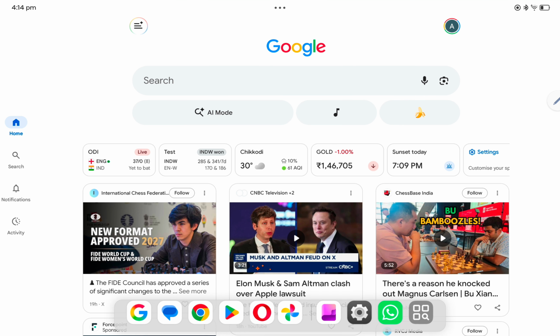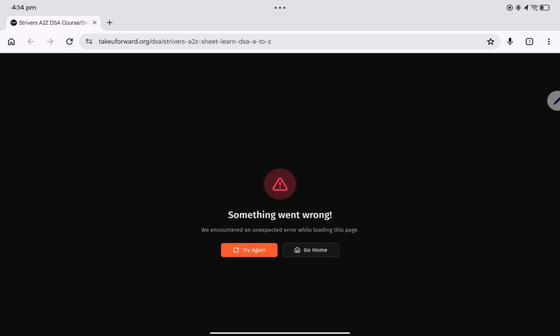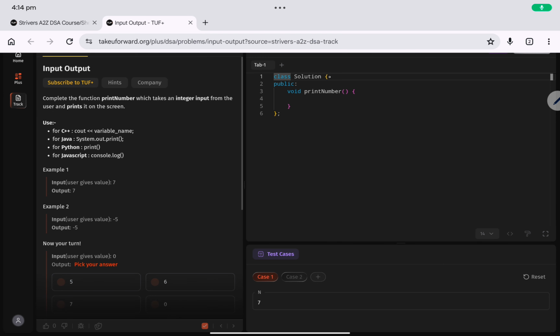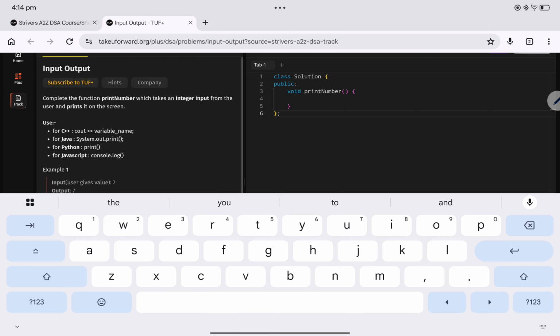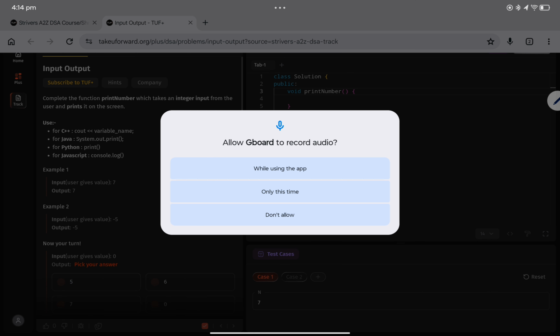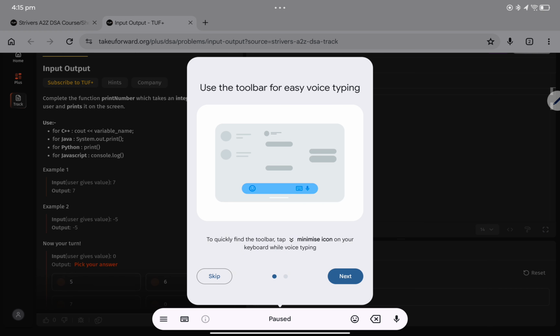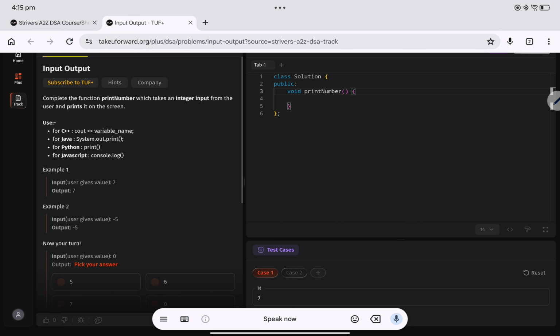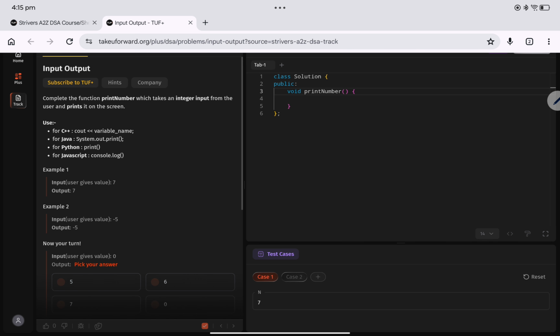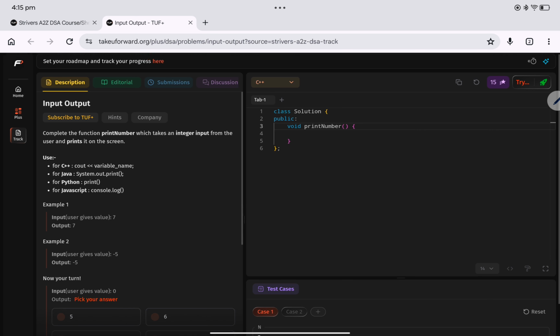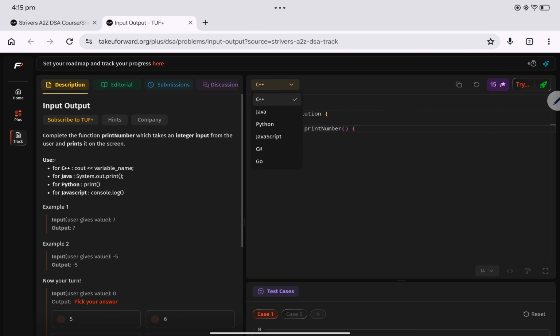Yeah, here you can see this is the main class, and here is the function. Okay, this is not in Java. One second. Let me see. It is in C++.